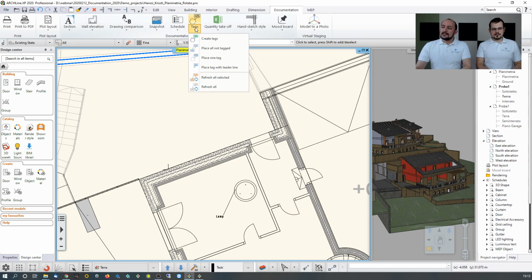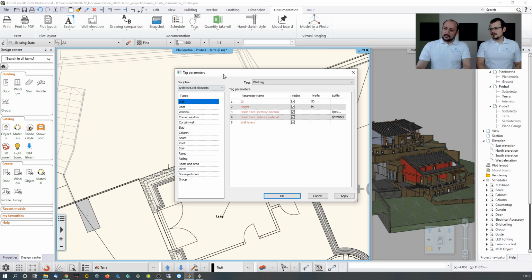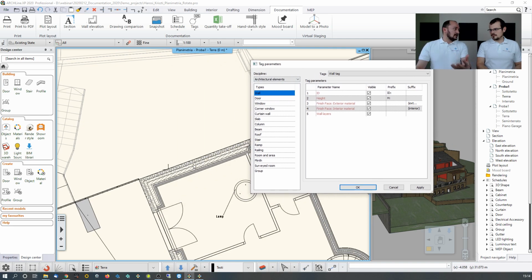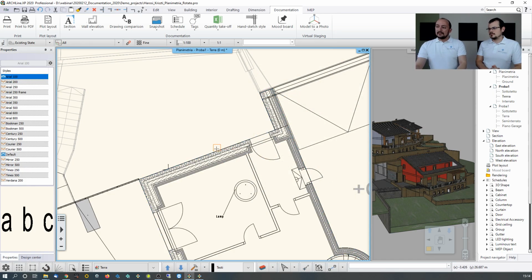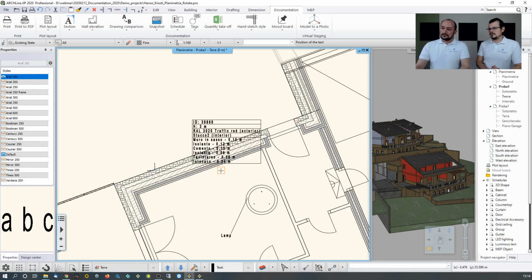But the tag is actually something that you can place on a building part, or by selecting a building part, telling the software that you would like to, I don't know, tag a wall, a door, a window, or whatever option you have here. Yes. I will tag this wall, so I just select the wall, and I will use these options. I will also tell you how to build up something like this, a parameter list. But now I will just use my parameter list, which I have created previously. So I just say OK. And then I select this wall.